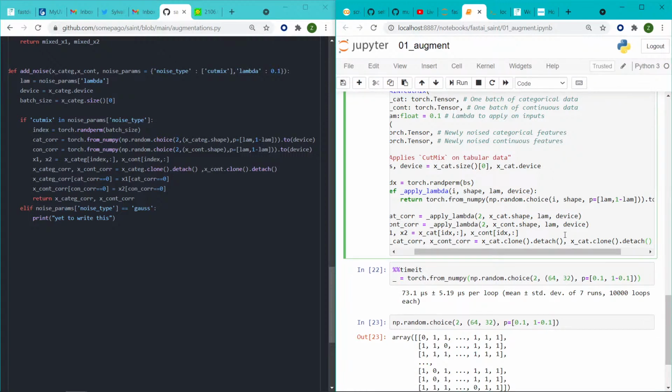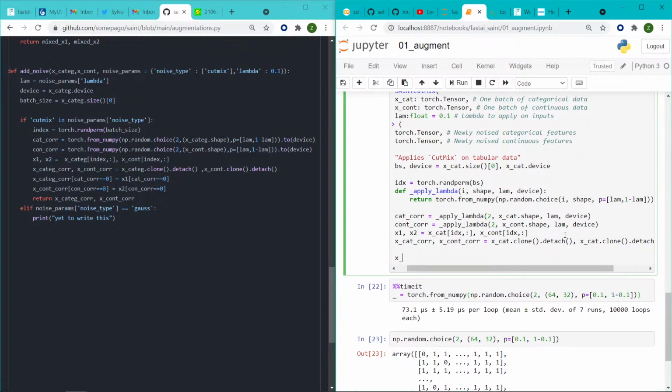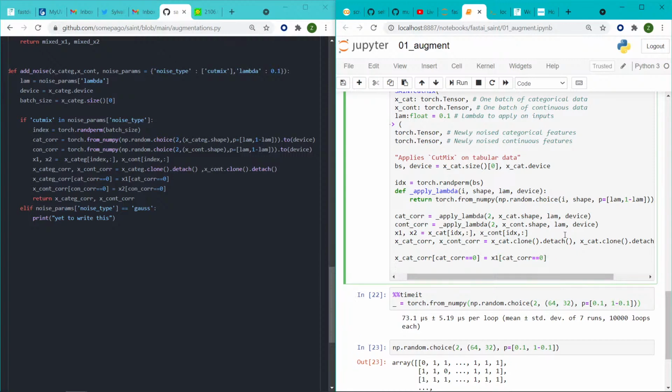Yeah, not sure if this is helpful either, but that's okay. xcat core equals 0, xcont core equals 0.